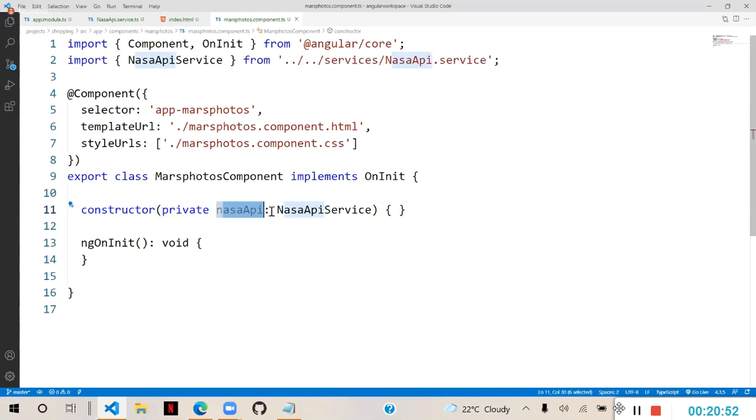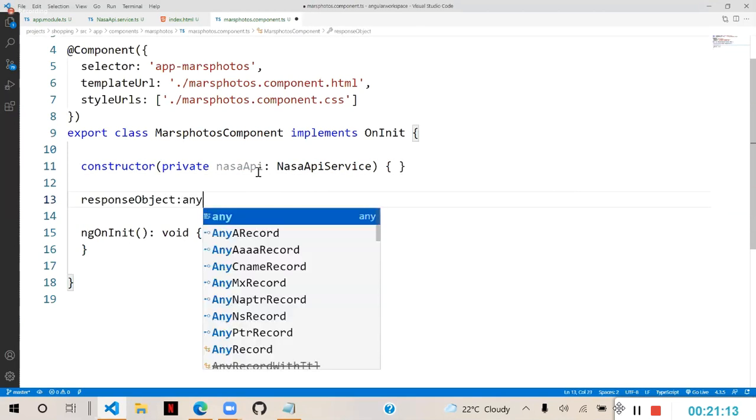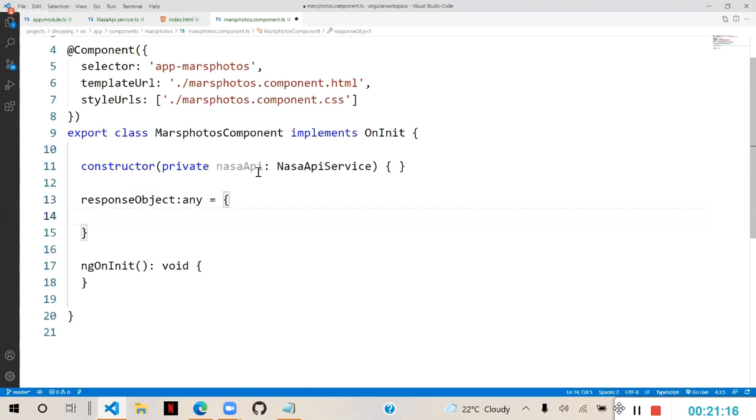And remember, NASA API is returning an object. So we need to create an object, and that object contains an array. So I will give here a simple response object. It is of any type. And this response object contains photos. Photos is an array. This is how we need to keep our object ready, to get the data and store the data.